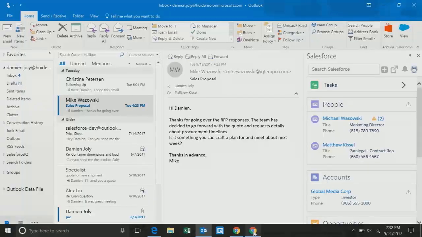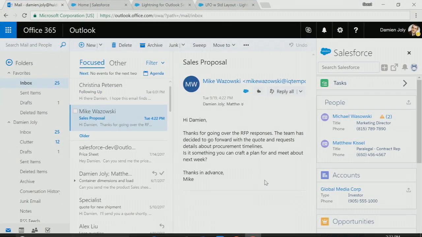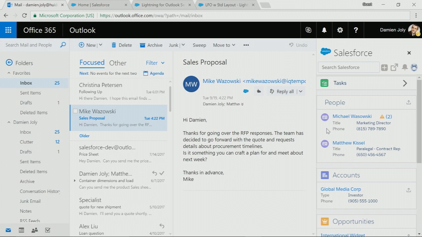Now, Lightning for Outlook also works in Outlook on the web. So let me switch to Outlook on the web. This is exactly the same experience that is now available when I use Chrome or IE or Safari or Edge to access Outlook. You'll notice a number over here that tells me there were other matches in the Salesforce organization with that email address.